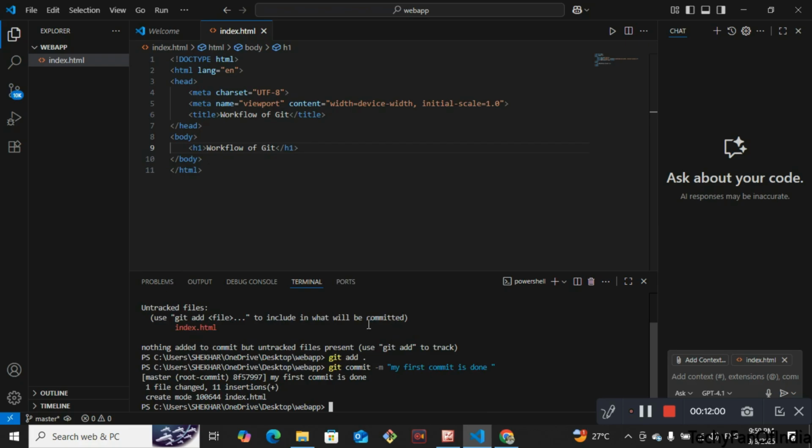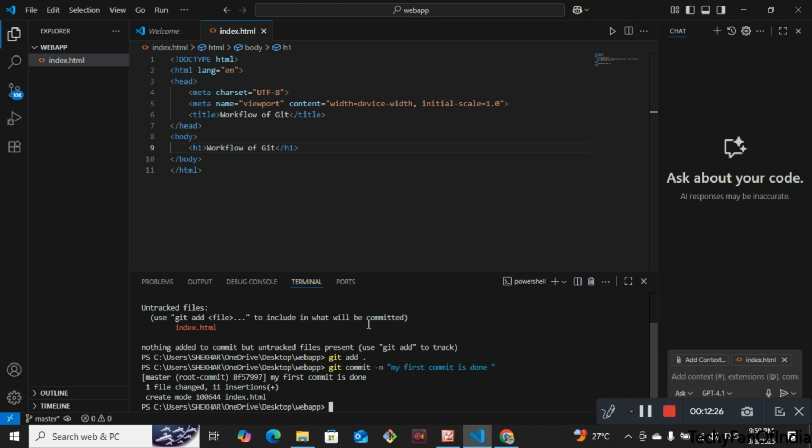So our first commit is done properly, and for now, as we know, Git has the default branch master, and GitHub has the default branch main. So we first change the Git branch name. If the branch has the same name, then it will be communicable. Otherwise, it will not be communicable.